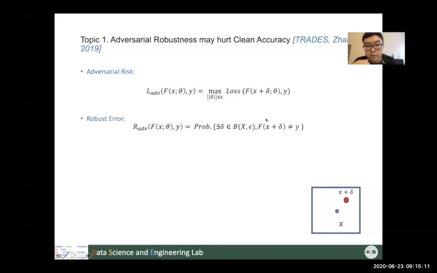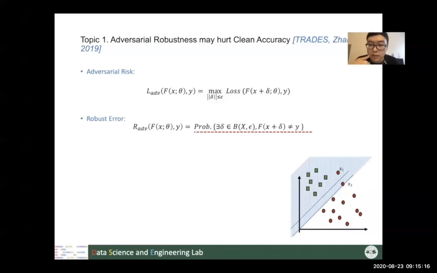So if we take a closer look at this probability term in a toy example, for example, for the points which should be the red class, this error probability means two parts. The first one is that it just falls in a wrong decision region, which means it is beyond the decision boundary, as the blue line shows here. And the second part is that the sample is located in the right decision region, but it is very close to the decision boundary. So there exists an adversarial perturbation that can make it go beyond the decision boundary.